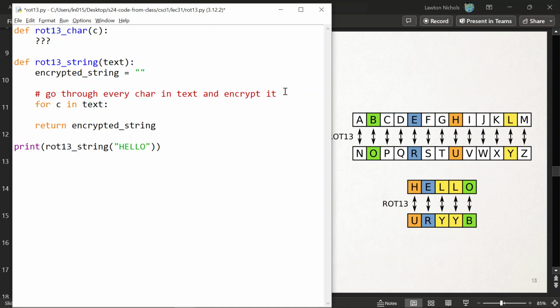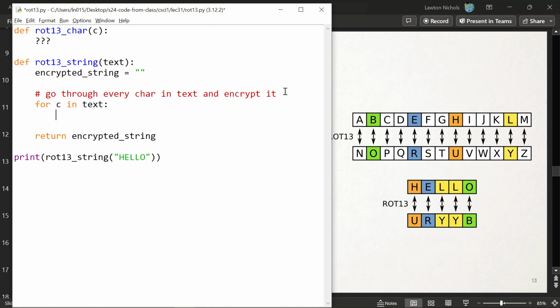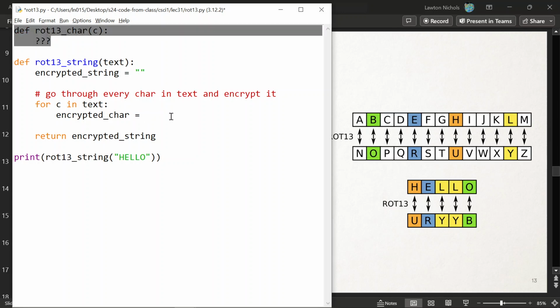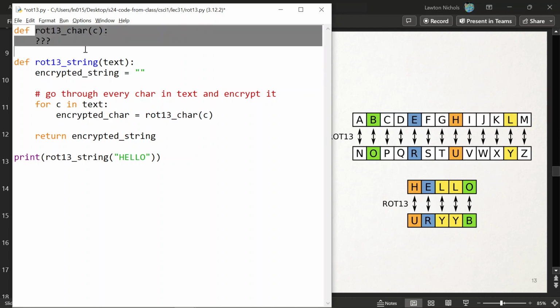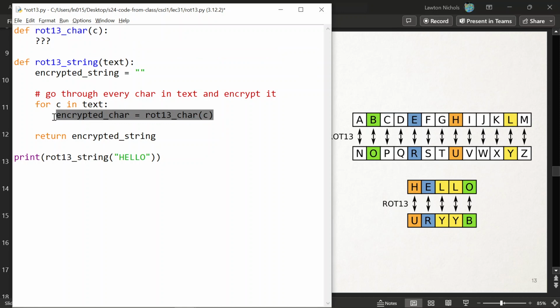Just like if it were a list, you can treat every string as a list of characters, which is nice. And here I am going through each individual character, calling it C. What I'd like to do to that character is encrypt it. Encrypted character. This is where my encrypt a single character function will come into play. Let's call that rot13 on the character C. It'll just run this code, give me back the encrypted form of that one character.